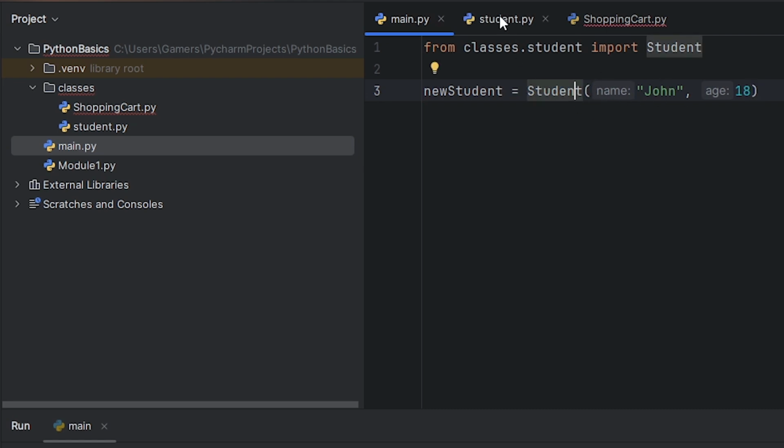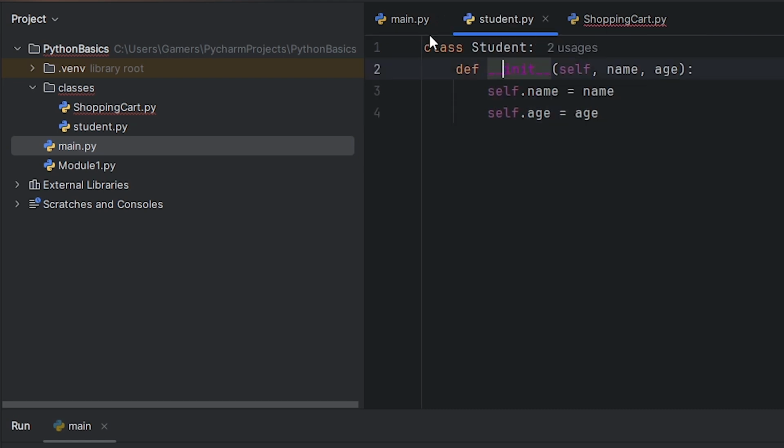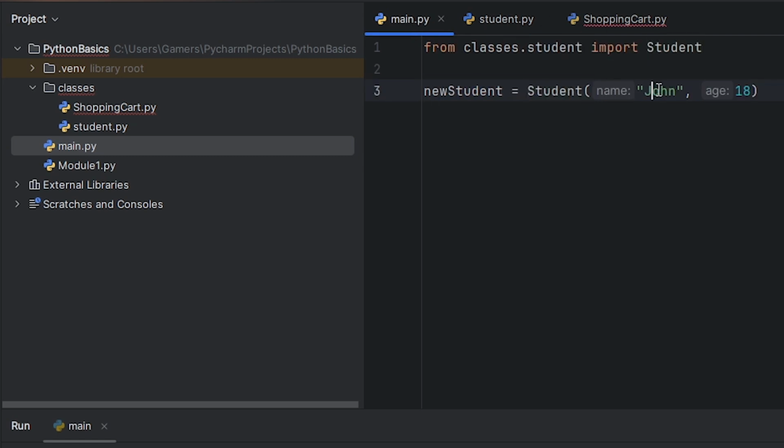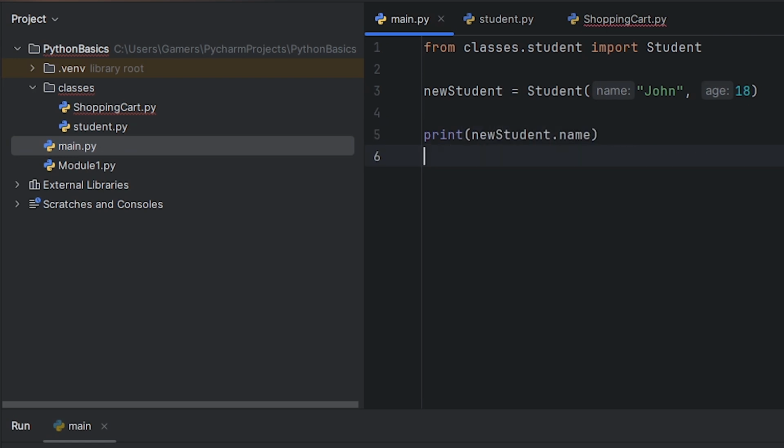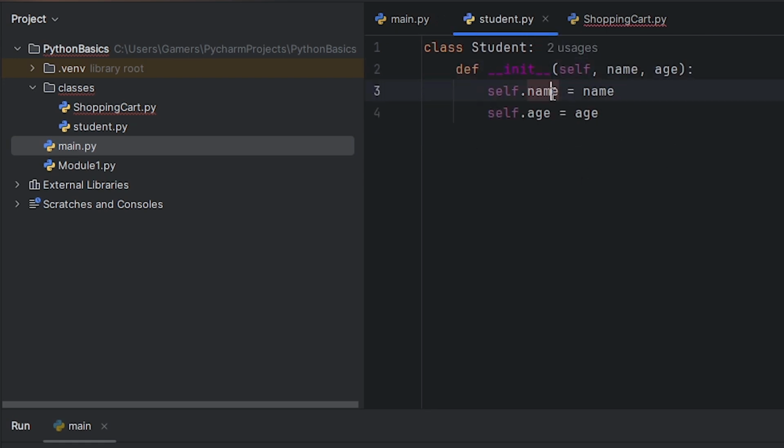So now when we import the Student class, if we say new_student, perfect, nice built-ins, Student is referencing the class here that we have created. And then we're saying the name of the student is John and their age is 18. All right. And so now when we reference the student, we say print new_student.name, right? We're going to get back John because this object using this model is a student and we assigned the name of John.